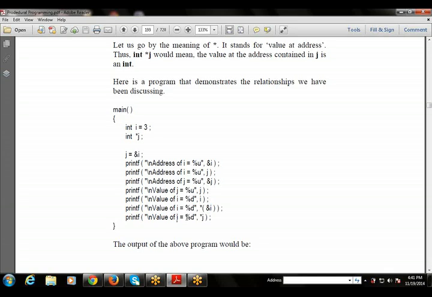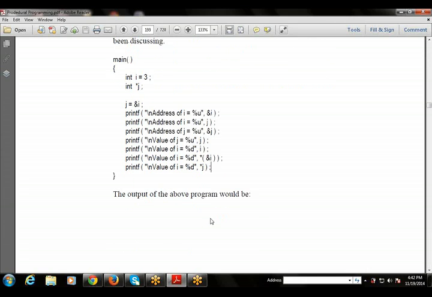Next, again, if I want to print the value of i, use pointer j. Why are we using the pointer j? Because j contains ampersand i, right? If I divide this into two parts, one is star, one is j. j contains ampersand i, so the same scenario applies. In this case, star and ampersand cancel each other, and at last the value printed is i. So this is another way to print the value of i, the value of j, the address of i, and the address of j.